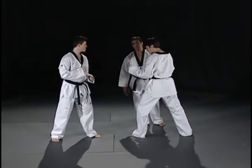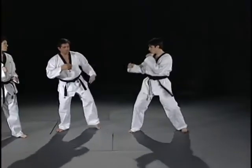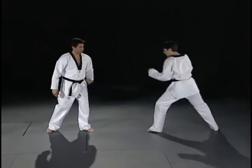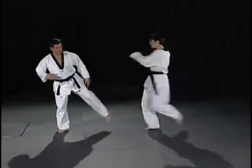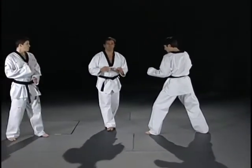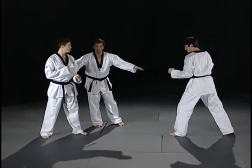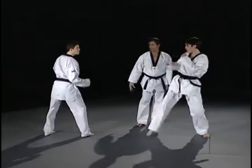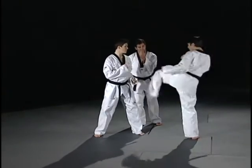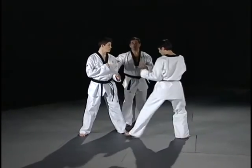In reality, the way this would work is he would be round kicking at me, and I try to counter here, and he would come here. Or he might round kick here, I would step back to counter, and then he would have his opportunity to counter me. So for purposes of consistency, when I was teaching, I would teach it like this. I would have this athlete step back as he was kicking. He would then re-enter, and he would counter kick. Now I'm not adding a kick on this yet, just a step. But for my other athletes, I might add a kick.